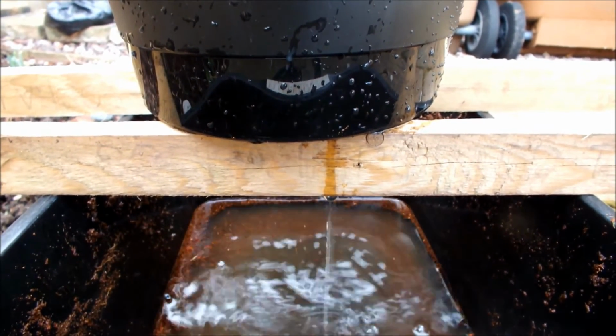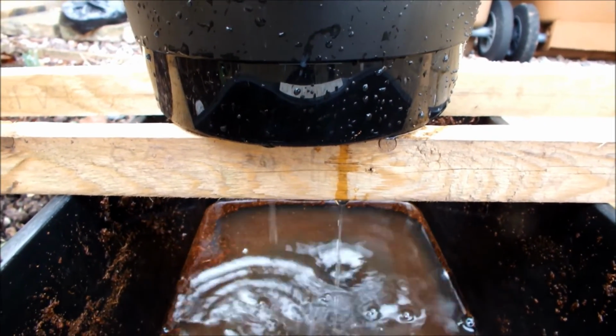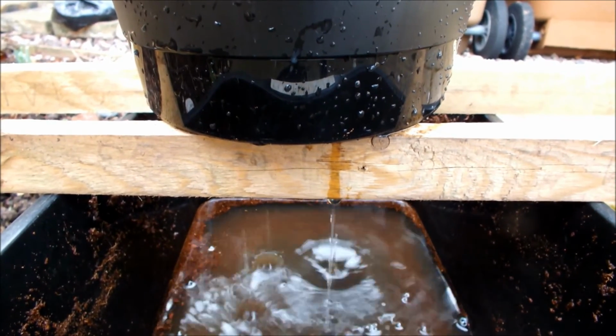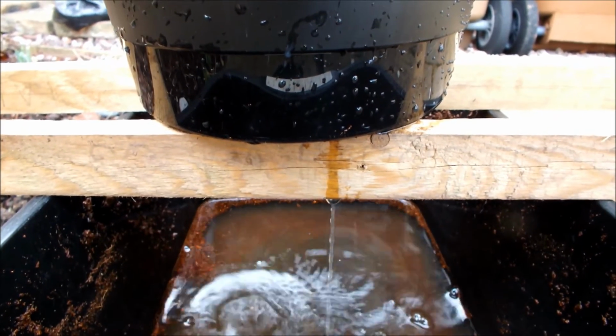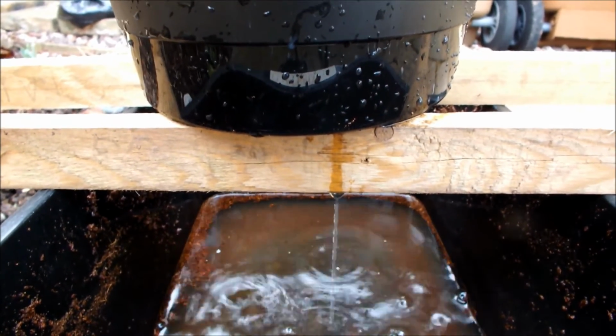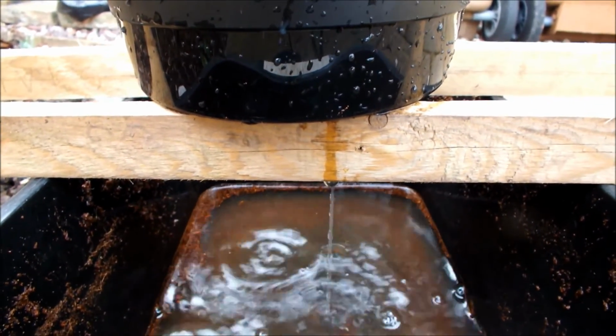This is the excess water draining out of the coir. And when that stops, we'll empty the coir onto a prepared surface and just let it dry out a bit more. Then we'll fluff it up, pop it back in the pot, and see if we've got 10 litres.